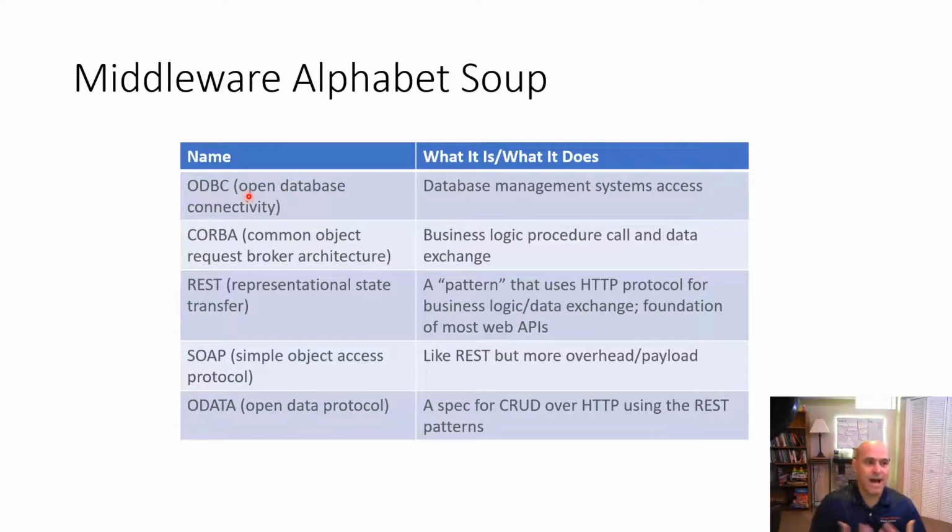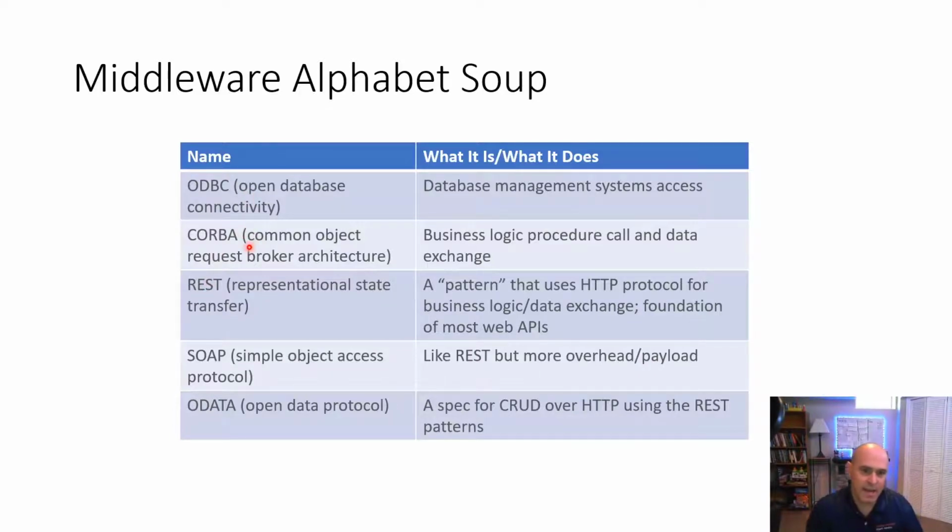So for example, if I had some client on my computer and I wanted that client to be able to talk to Microsoft SQL Server, I would need Microsoft SQL Server to be able to understand the ODBC, which it does by default. And then I would need that client to have the ODBC software on it and then be configured to connect to that server. And then once I have that, they can talk to each other. And this is basically what you see out of Azure Data Studio, is Azure Data Studio will talk to SQL Server over ODBC.